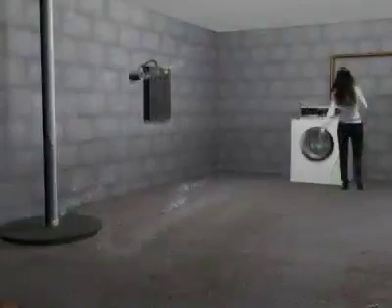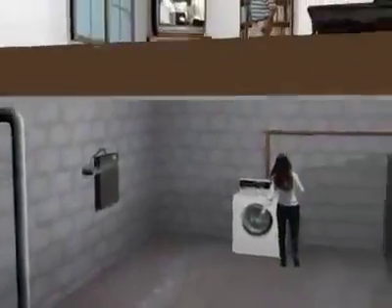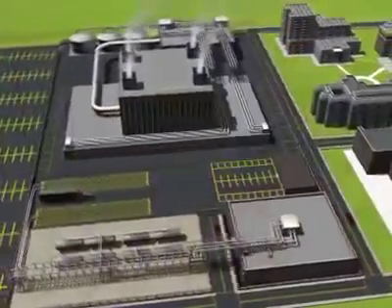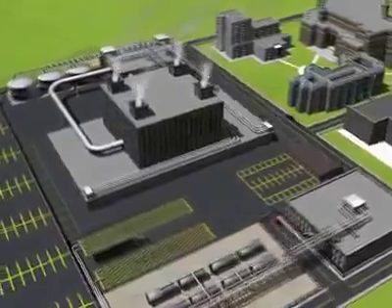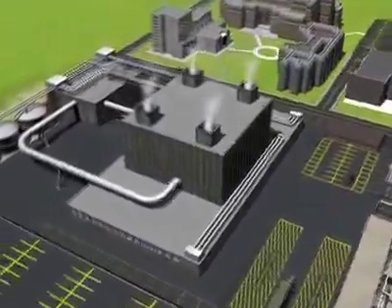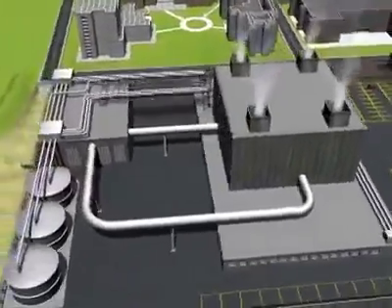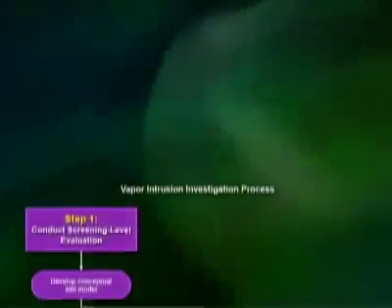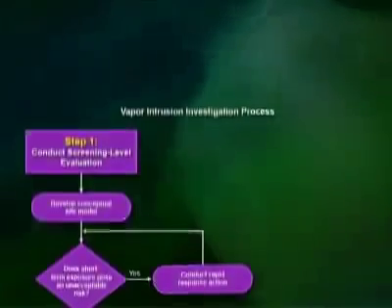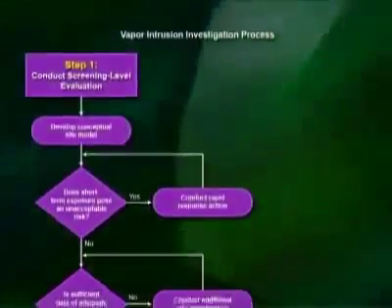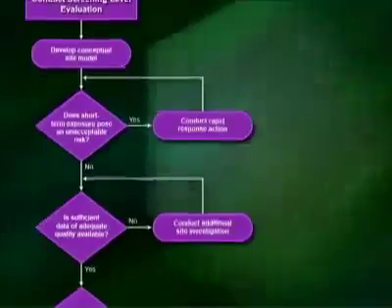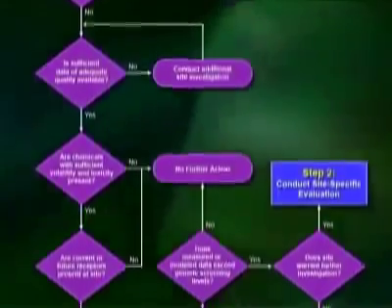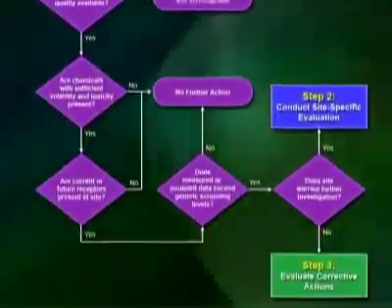At some sites, the existence of a vapor intrusion pathway may be apparent based on odors or other observable site conditions. At other sites, it may not be readily apparent and will involve the collection of several types of samples, which will be used as lines of evidence to determine whether or not vapor intrusion is a concern. Following step-by-step procedures will ensure the consistency and accuracy of the site investigation and protect human health and our environment. To better understand the process, let's take a closer look at how a vapor intrusion site investigation is conducted.